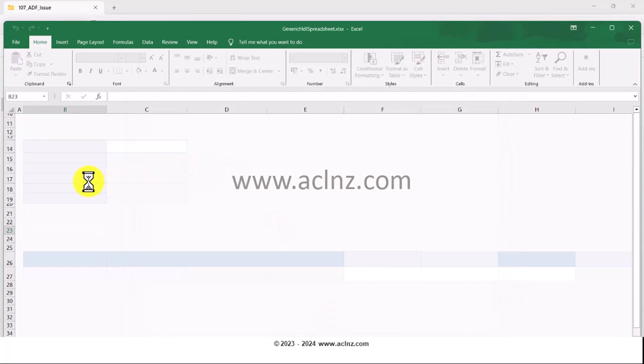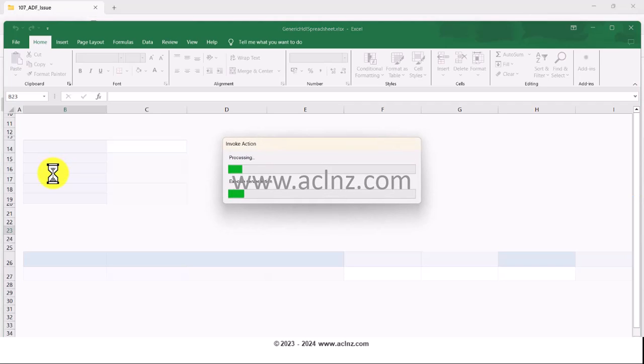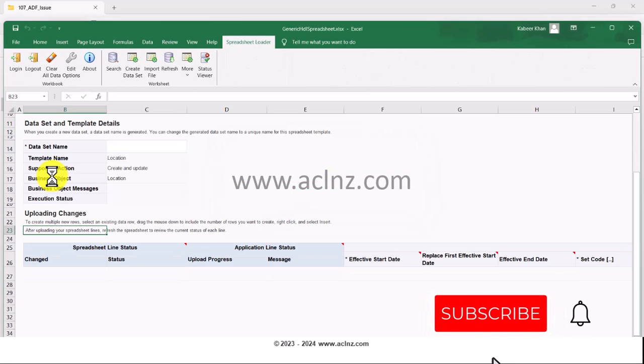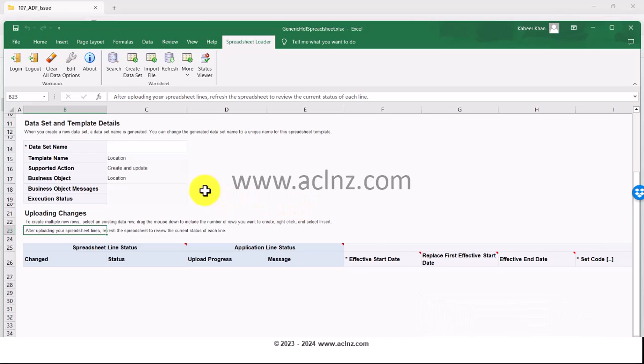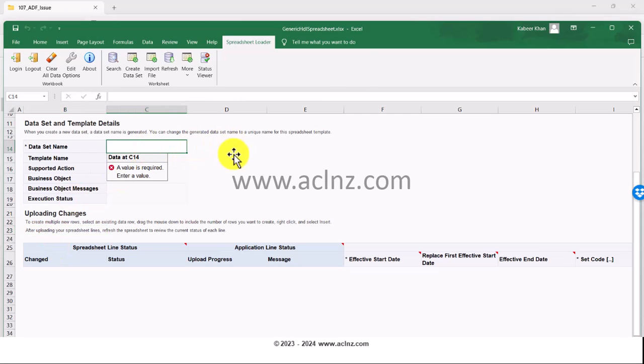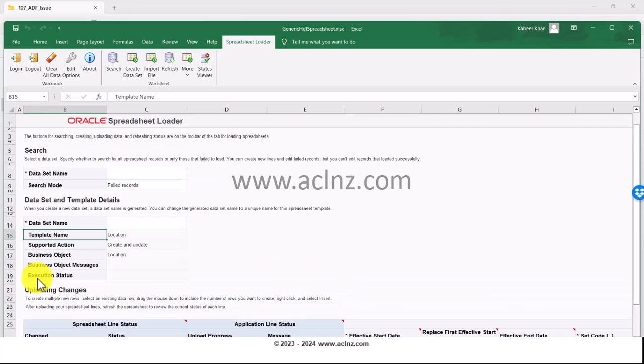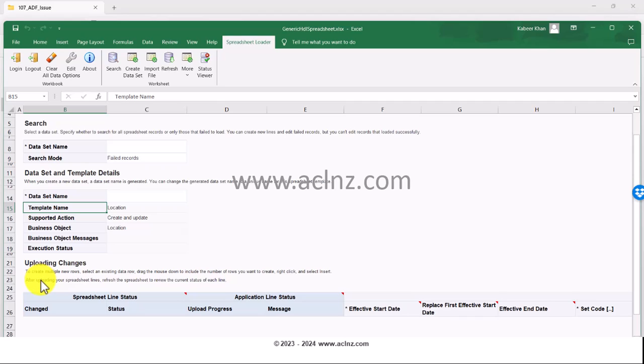Okay, so I've just done that, and hopefully it should get me the template details. Now it is downloading from Fusion Cloud, and you see all the details are here, and you can see that you can log in, log out, clear all data, and all the ADFDI related options are over here. Okay, so we just downloaded the template, but we haven't uploaded anything, so I'm going to use that later to upload the locations from this Excel template. Anyway, the main thing was to show you the exact steps to troubleshoot the issue with ADFDI Excel based macros.